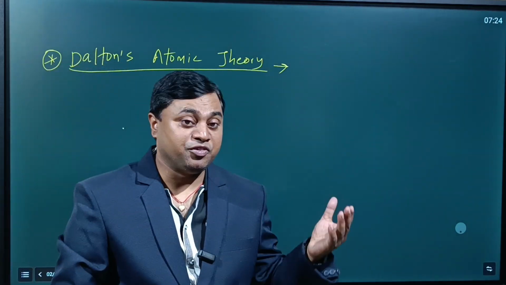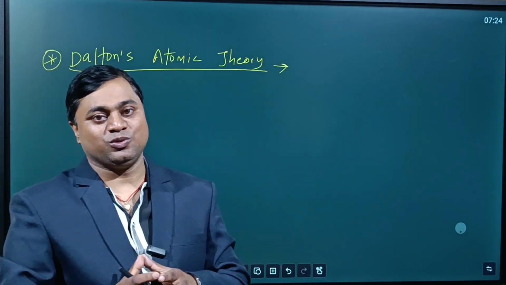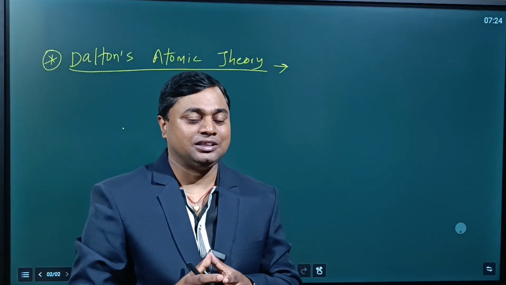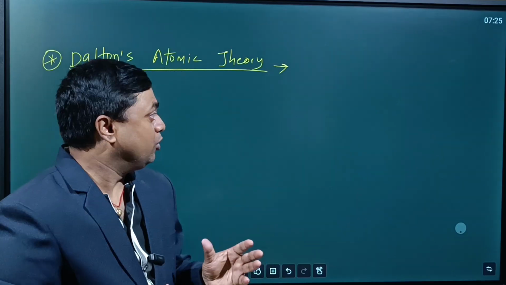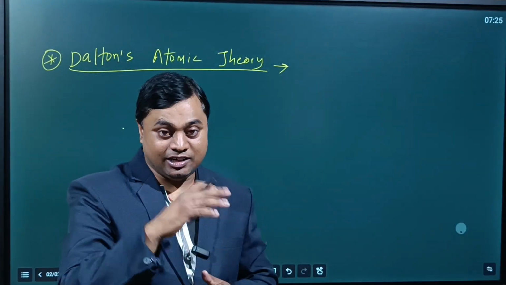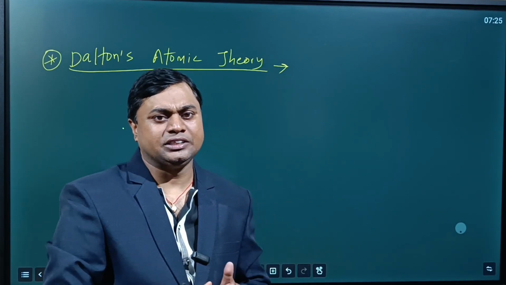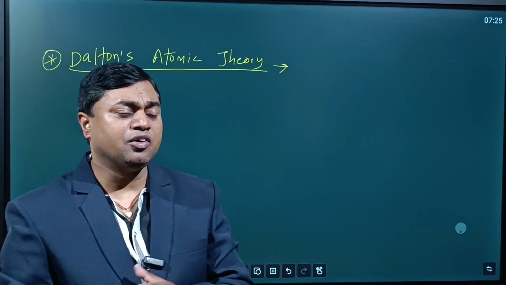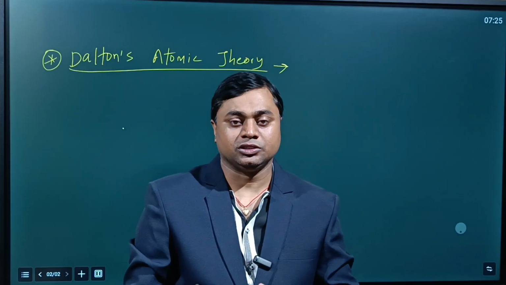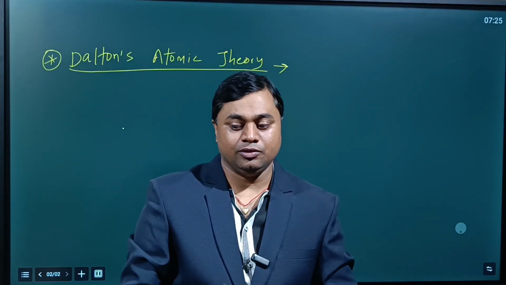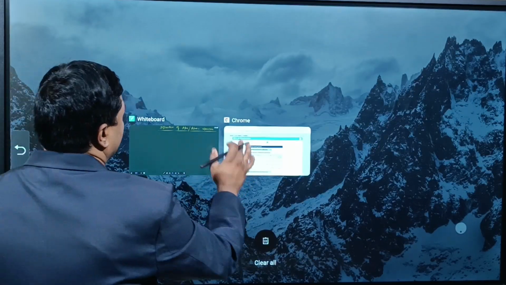Dalton had told that atom is indivisible also. We cannot divide the atom and it is the smallest particle, but that is not the truth. Currently we know that atom contains nucleus, and inside the nucleus we have protons and neutrons, and electrons are revolving around the nucleus. So his theory failed after the discovery of electrons, protons and neutrons. Similarly, his postulates failed after the discovery of isotopes and isobars, that we will see later. Is it clear? So here one table is there, we can go through the table here.